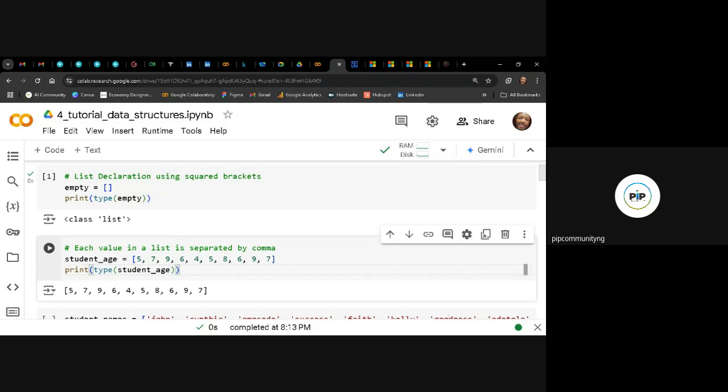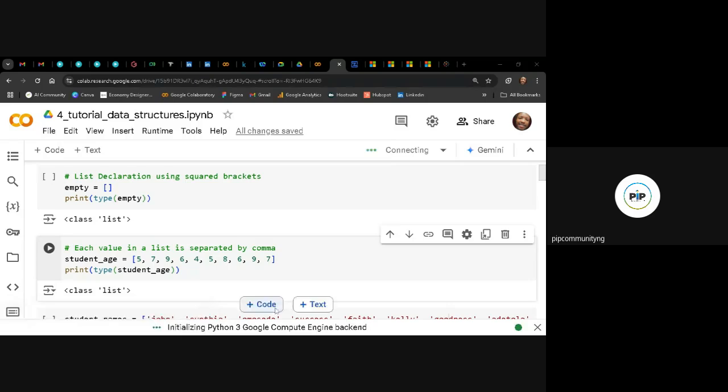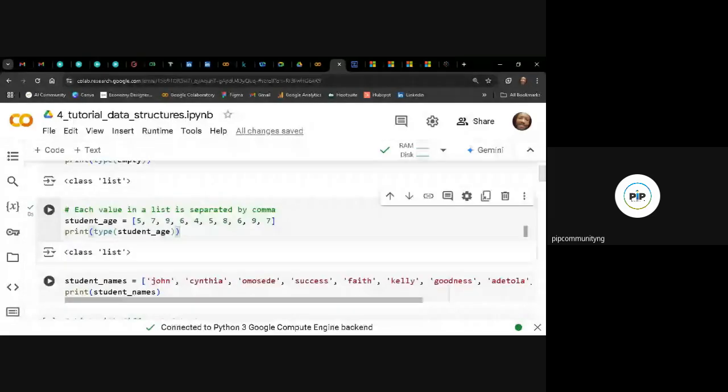When I run this, we're going to get class list. All right, so it's a list because of the square bracket. That's how you identify a list. Now, moving forward, we are going to also create another one. Let me remove the type, sorry, and run it again.